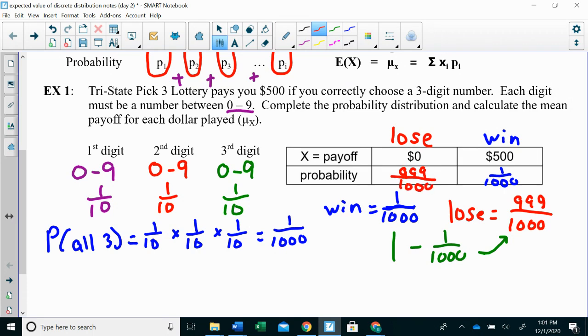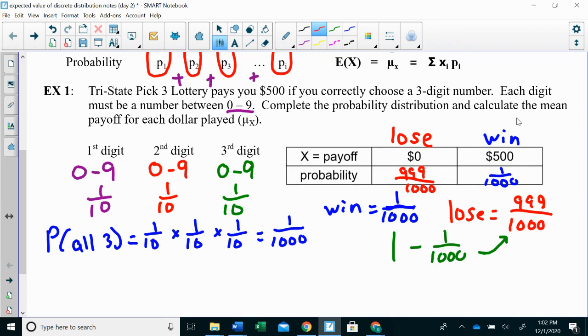So that is reviewing something that we covered in a previous lesson where we talked about how to make a probability table. Right? That is not new material. That does not apply yet to the vocabulary words that we had at the top. I'm just trying to write this a little bit neater. 999 over 1,000. That's the probability that we lose. So we've completed the distribution table.